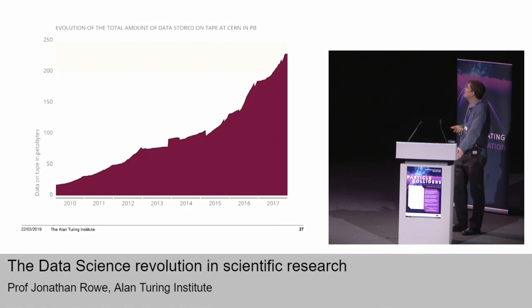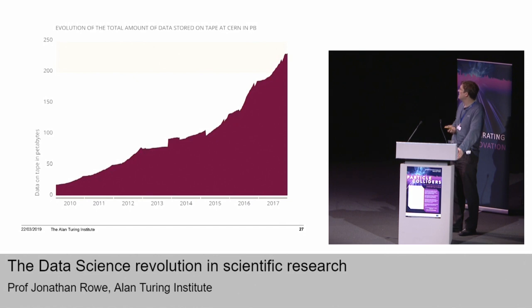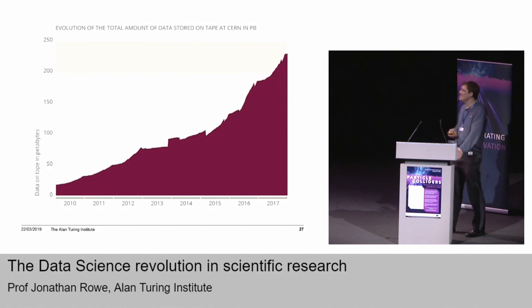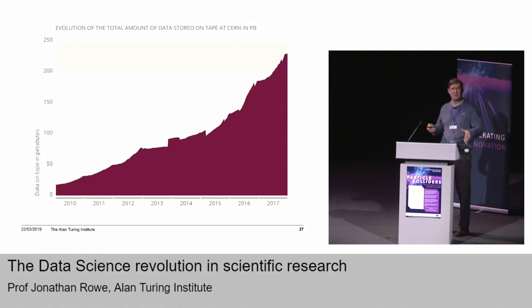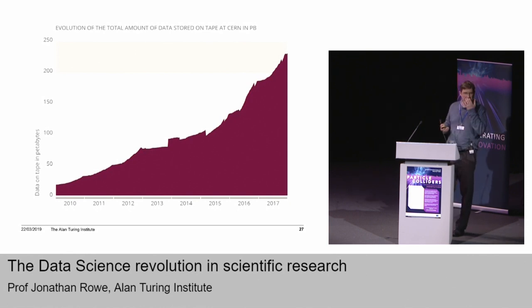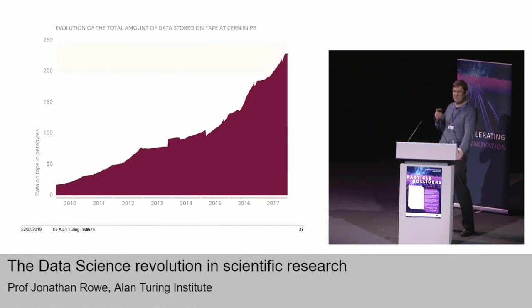This is a graph of how much data CERN has stored on tape over the last nine years in petabytes. If the future Hadron Collider gets going, this is only going to get much, much bigger. There are issues not only on the management of this data, but how do you get the most out of it? You're storing all this stuff — it has a huge cost and an environmental impact. What are you going to do with it to make the most of the data you've been storing?